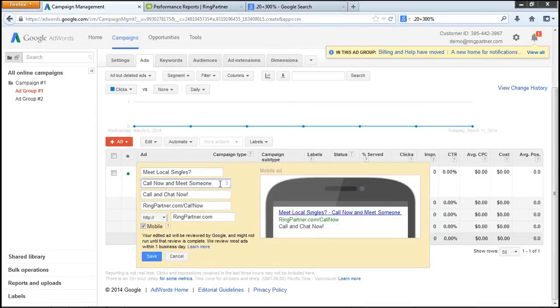Something to consider is that if you add the exclamation point in description line 1, it doesn't actually show up in the mobile creative. It will show up on the bottom, on the second description line, but it doesn't show up on the first. So that's just something to keep in mind. If you're adding exclamation points, usually they do help click-through rate, but you want to add them in the second line.